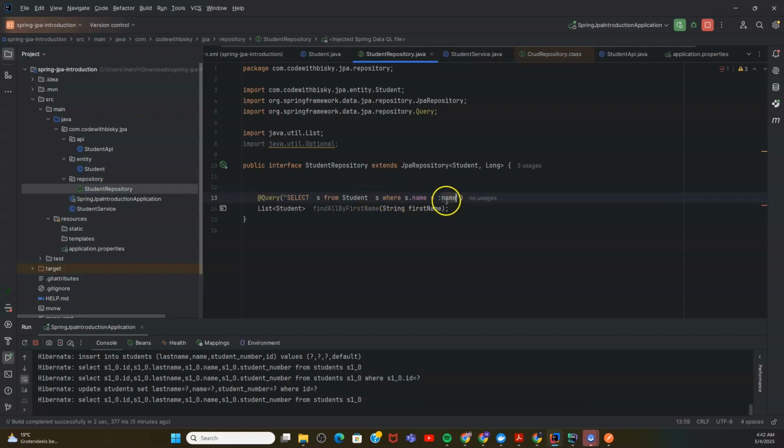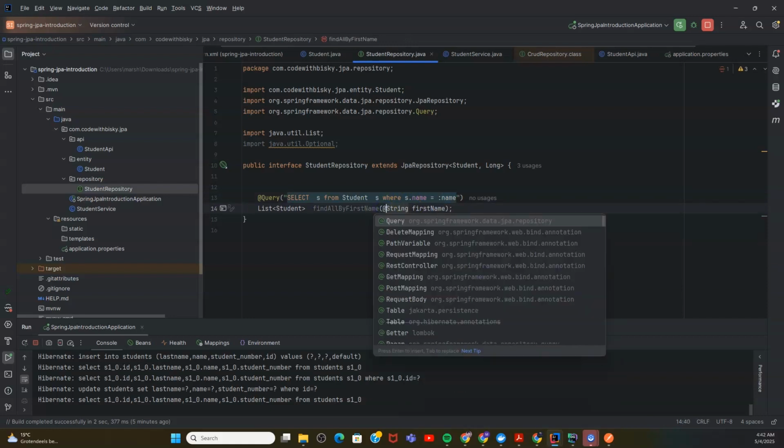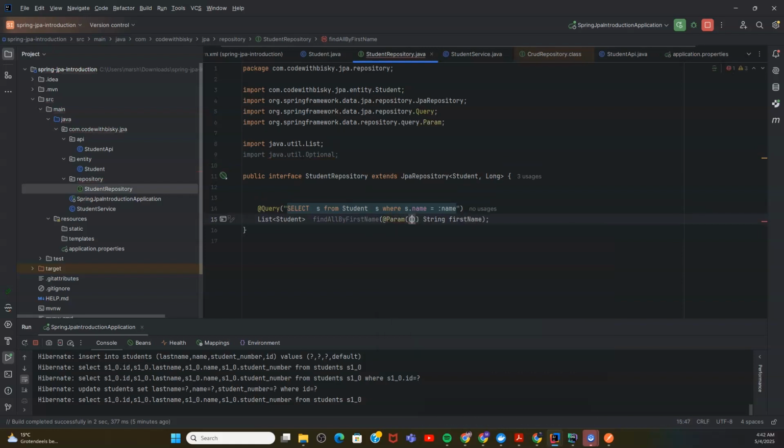We need to pass this value. How do I replace this value? I just say add param, and here is the name. This is the name that I'm passing here, which is first name.